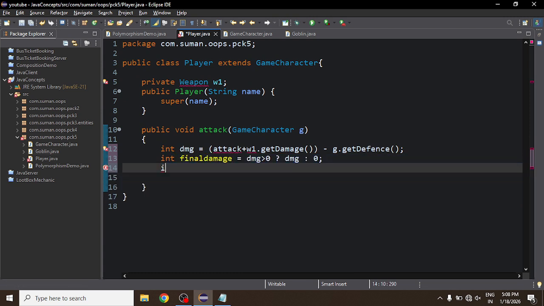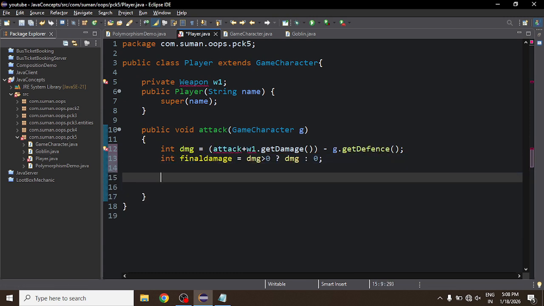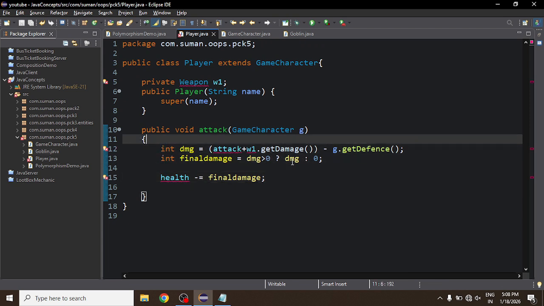We don't need to write any of this now. We simply say health minus equal to finalDamage. That's it.